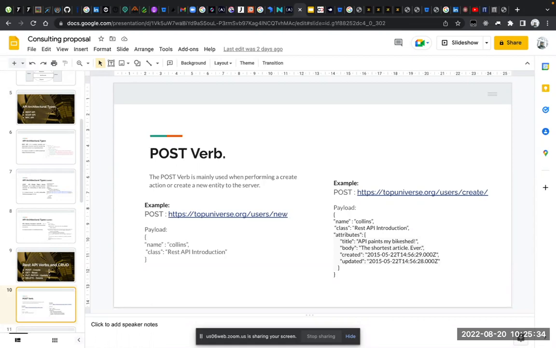So you have the post, you have the URL, you have the user, you have the new call. So from the base URL, which is https://topuniverse.org, that's the base URL. That's the server you're trying to connect to, right?